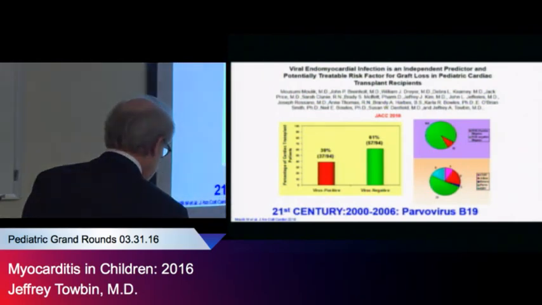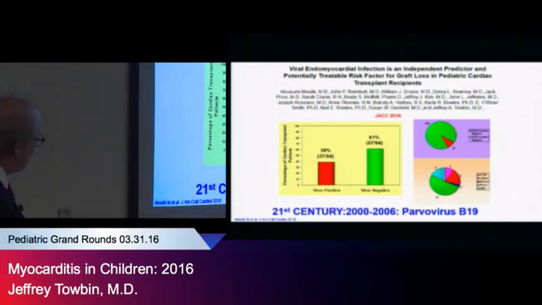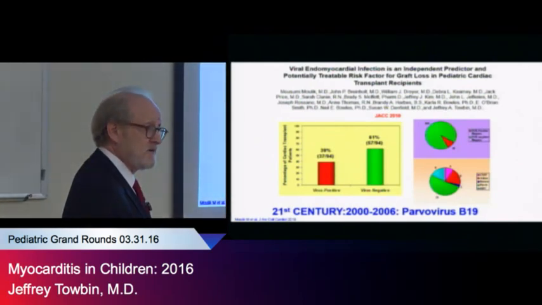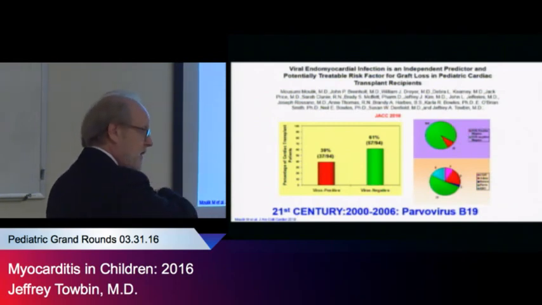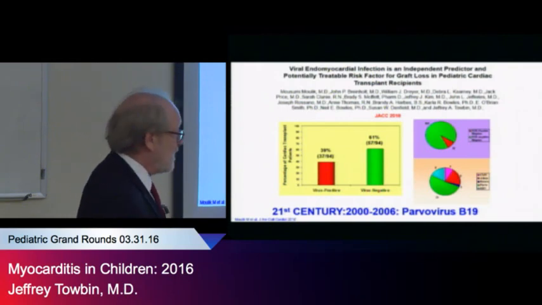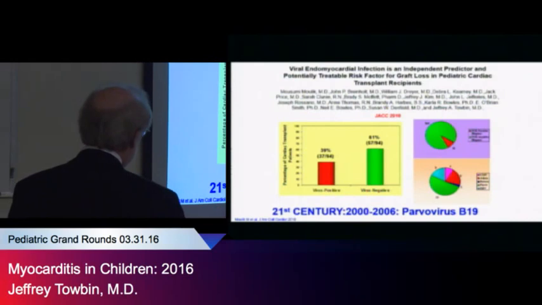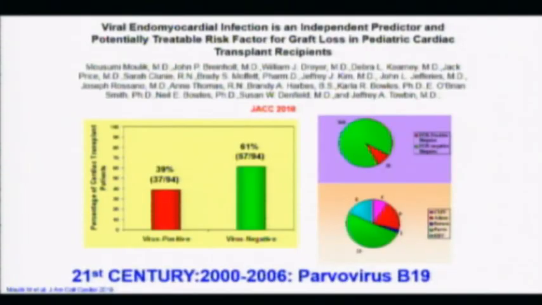And so we did this study, and we started this study in the beginning of the decade of the 2000s, which was still the end of the adenoviral era, thinking that it was going to be a replication of the previous study. To our unhappy surprise, it was a different era and a different virus. So about the same percentage of positive, about 40%. The other was 38%. This is 39%. And here's viral negative. And you can see that parvovirus was the key player in this regard.